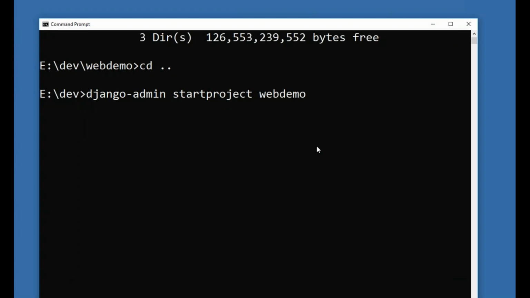But if you really want to build a complete web application, a project is not enough, because a project is only a container. It is supposed to have a collection of applications. So we now need to create an application in addition to the project. I repeat, a project is a container. So you need to create applications if you want to really build a complete web application. So how do we create an application in Django?